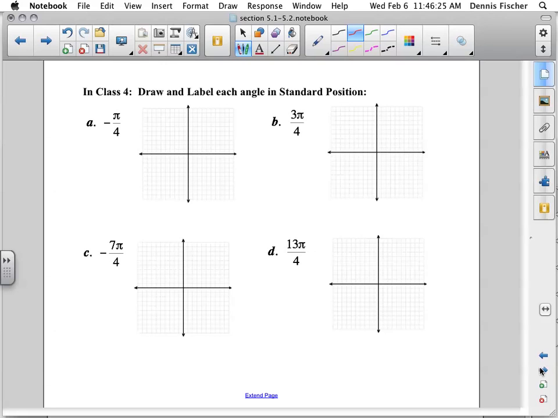585, where is that on the unit circle? We go around 360 and then around again. 585 minus 360 is 225. Remember us doing this? 225. Where's 225? 180 is right here, so 225 is down in the third quadrant, down this way. To label this angle, I would label it like this. It's all the way around one time and then back around again. 585 degrees.